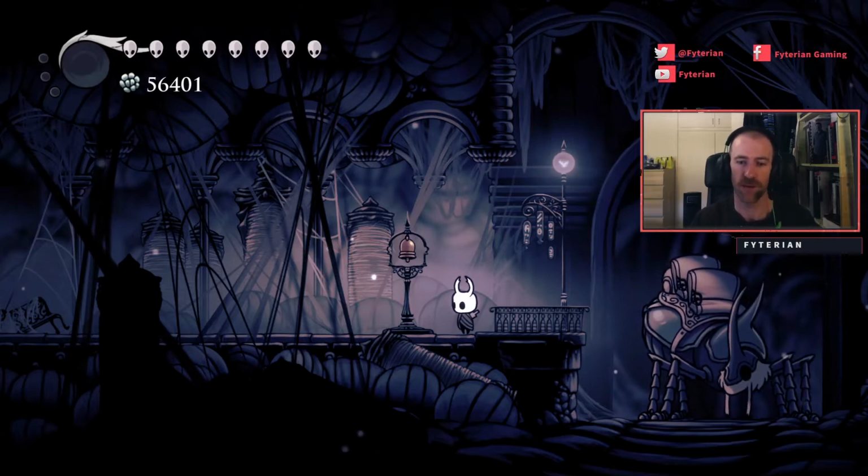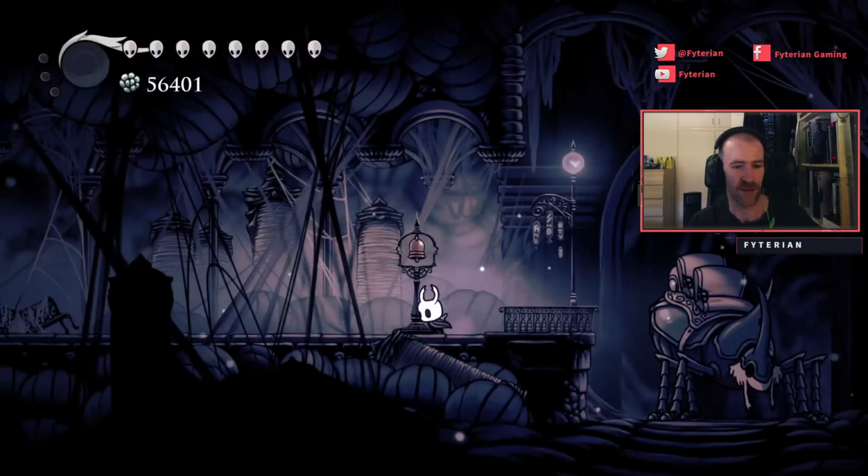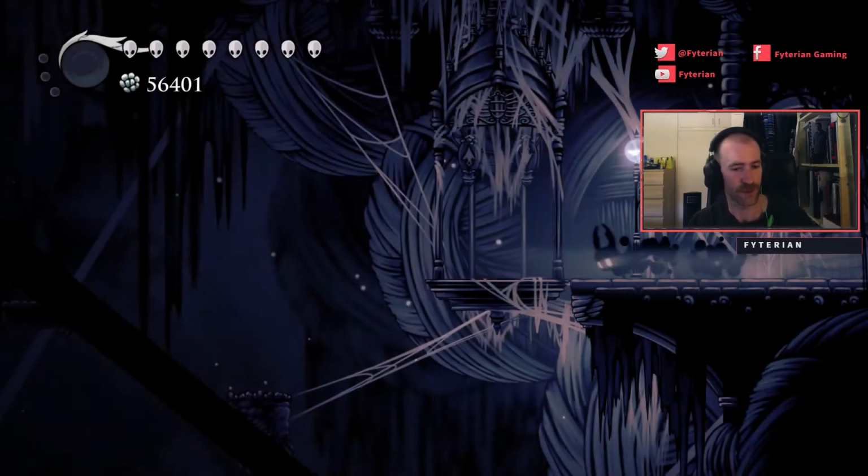For the fourth grub, we're going to actually be starting at the Stag Station in the distant village. And we're going to head out into the distant village.